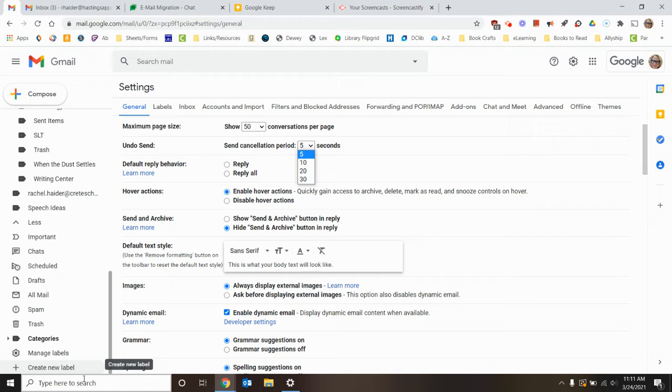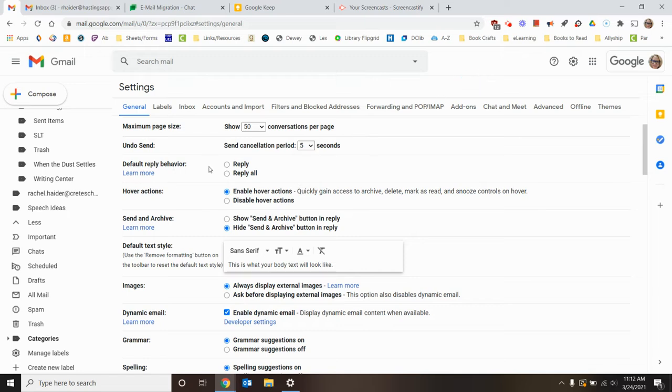And up until that message sent button has displayed, you can click cancel send and go back and fix that spelling error that you just realized. Or, oops, I replied all. I only wanted to reply to the sender. And you can recall that message really quickly and easily. So I love that undo send button for those reasons.